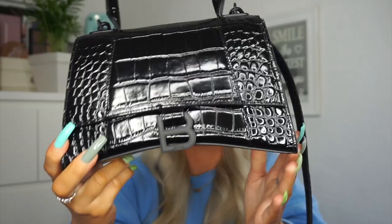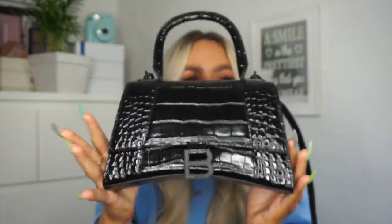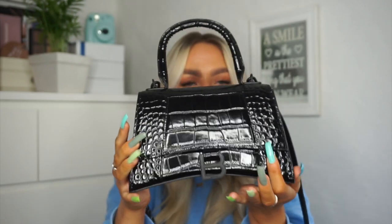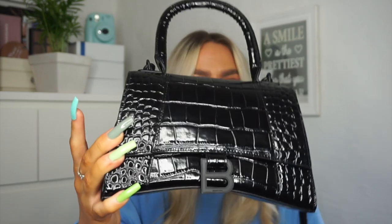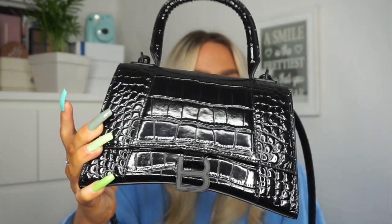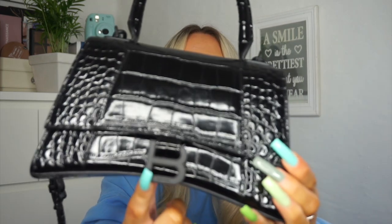I just love the print — I got this print because it's obviously back in at the minute and I didn't want to go for a smooth black. I wanted something different. It's like a shiny crocodile print, snake print, snakeskin. I think this is like the medium size — you can get the bigger version and they do have a little mini mini size too. For practical reasons I got the medium bag so I can actually fit stuff in it.